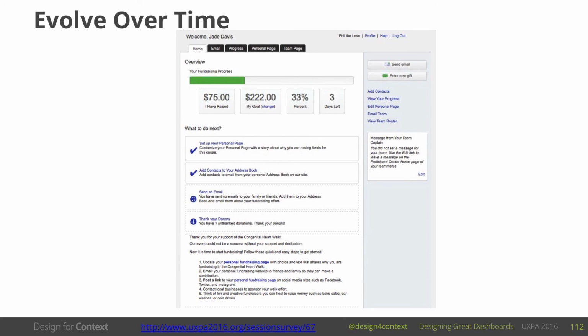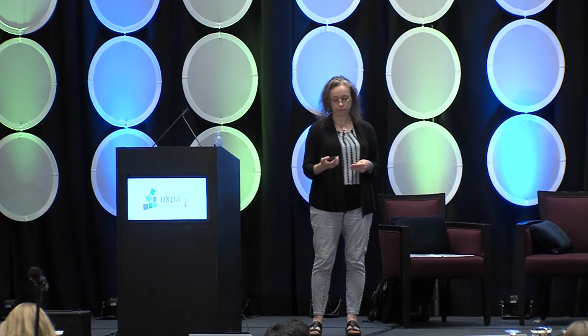It would be nice if that was at the top when you were new, and you could read through it. Maybe it could show you a few things, and then you could dismiss it, instead of it hanging around all the time. Over time, what you need here may change. Maybe you've done more and more fundraising campaigns, and you want to be able to go back and see them, or compare this one with another one, and that's only possible when you've got a lot more data in the system. So again, I think there's an opportunity here to help dashboards grow with their users.